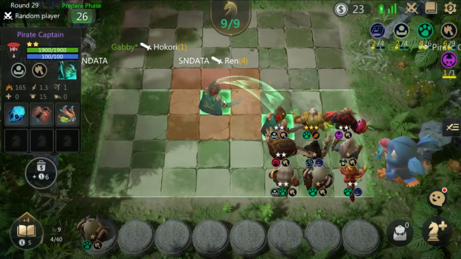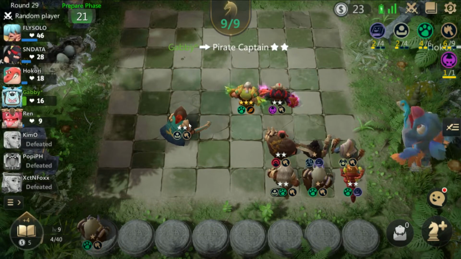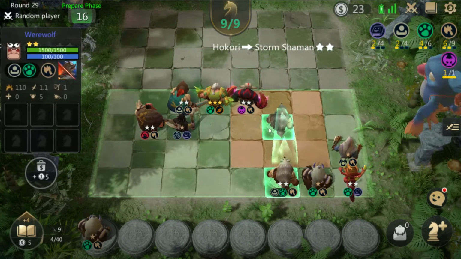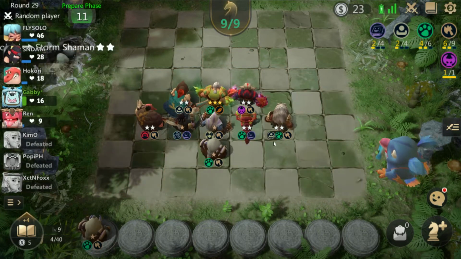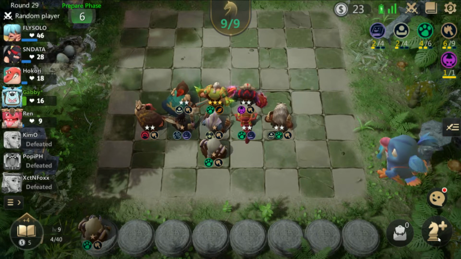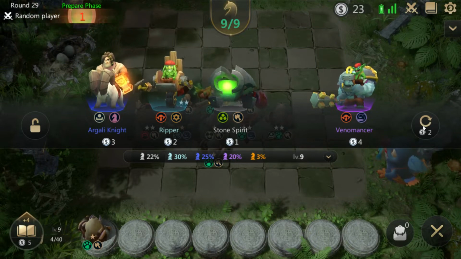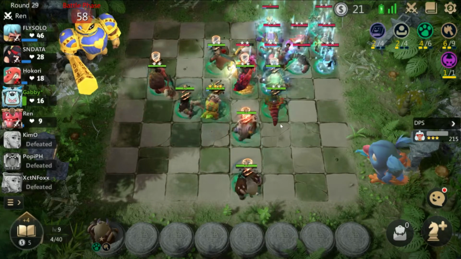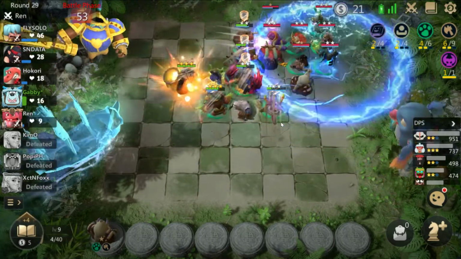So it's now a 2-star, and now let's go back to the middle. So I change my positioning depending on my units, and you might also want to try that. Putting Tusk Champion behind, because I don't want it to die first. So re-rolling for the Tusk Champion. No, 23. I can, because Tusk Champion only costs 1, and if I win and pick it, I still have 1 gold to spare.